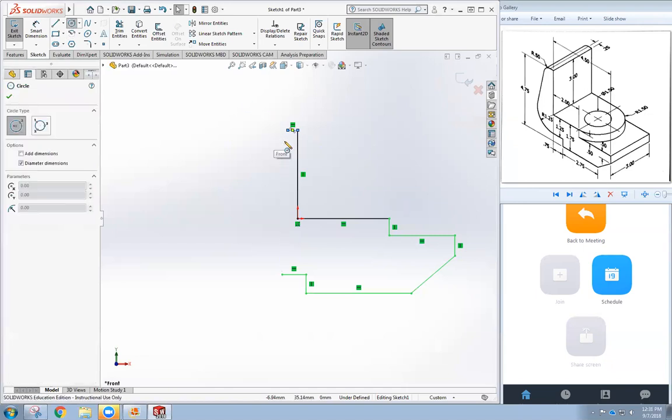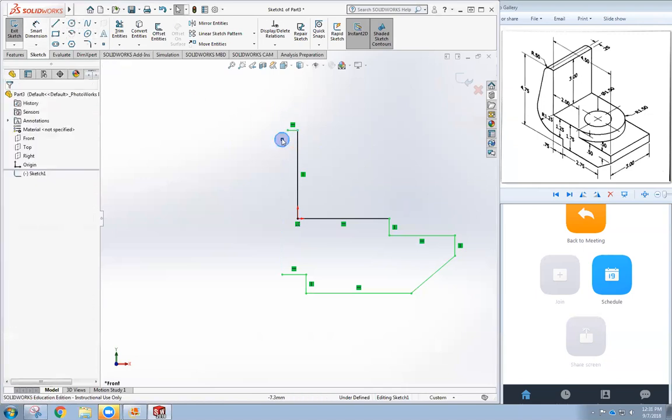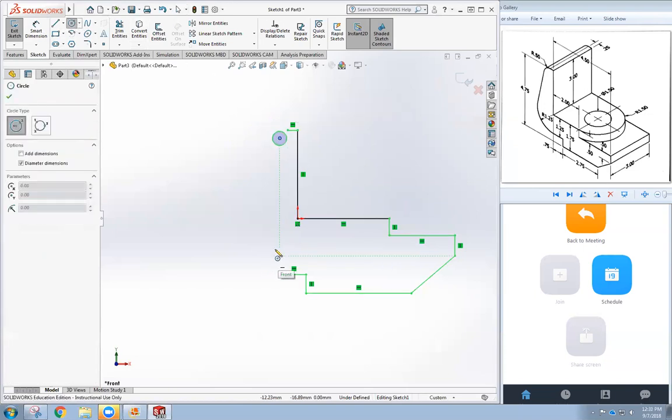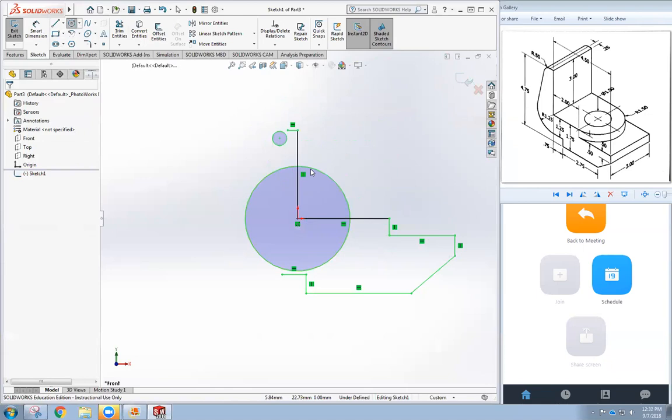For this next part, there's a lot of ways you could accomplish these two circles. What I am going to do is draw two circles and make them tangent to the lines that I know that they'll be tangent to. So I'm going to do that by adding relations.